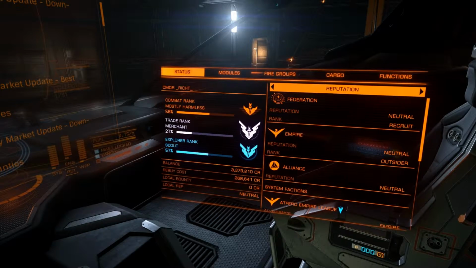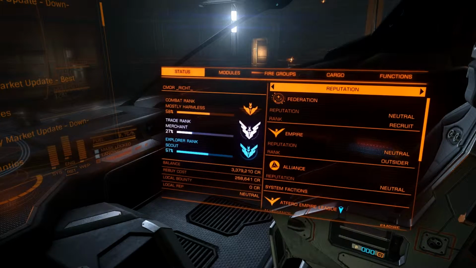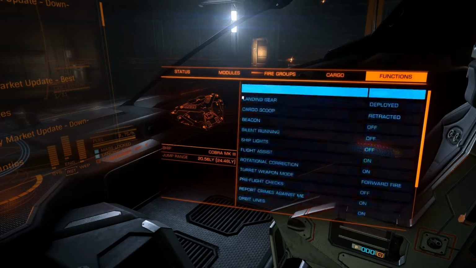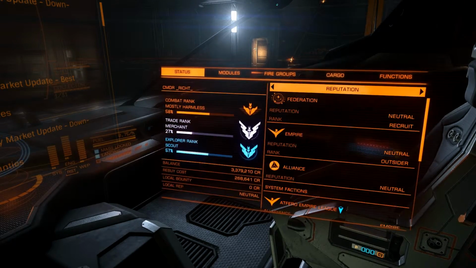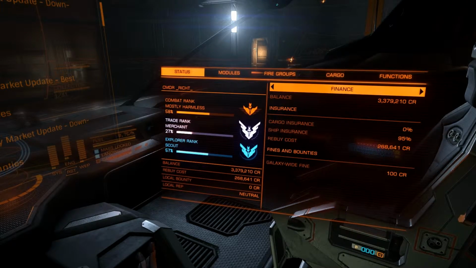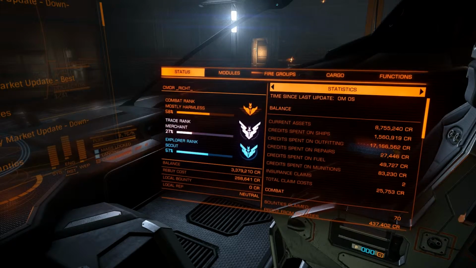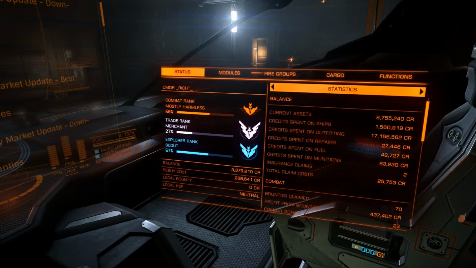I'm mostly harmless. I don't do a lot of fighting and stuff like that. I can handle my own, it seems. I'm a merchant, and I'm also a scout. It's something that I would like to do a little bit later on. Do some exploring. What else here? Finances, statistics. Let's take a look at some of these stats here.